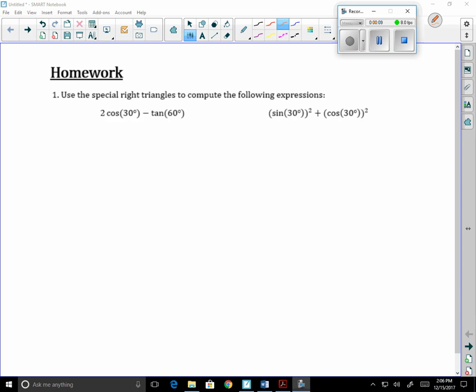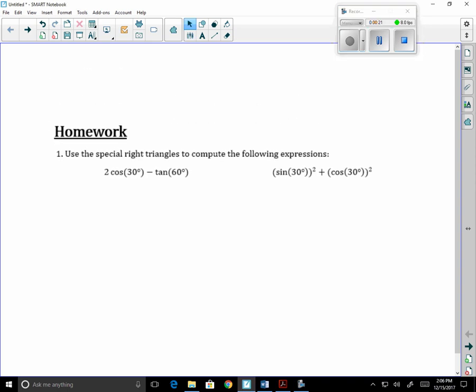So for the first question here, we needed to remember the sides of a special right triangle, the 30, 60, 90 triangle. First thing I'm going to do is move this down for a second so I could actually draw the 30, 60, 90 triangle for us. If I have a 30, 60, 90 triangle, I know the ratio of the sides are 1, 2, and square root of 3.